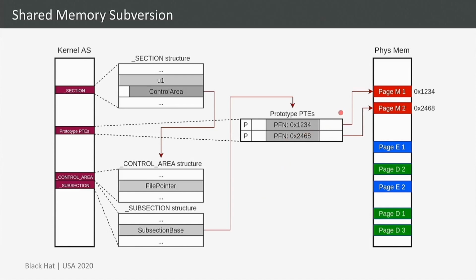The reason why we don't find this malicious memory even if we scan the kernel address space is that the pages are not mapped into the kernel address space. Those prototype PTEs are not part of the page tables for the kernel. Only the prototype PTEs themselves are part of the virtual address space of the kernel. So it's just data lying in there. They are not part of the page tables for the kernel. That means that those pages are not mapped into the address space, and hence the memory content can't be found when searching the virtual address space.